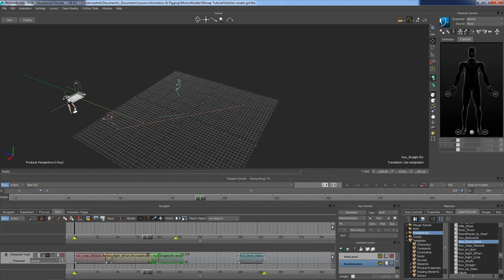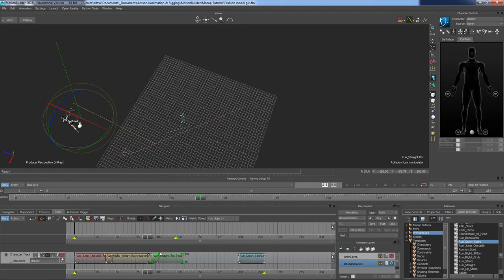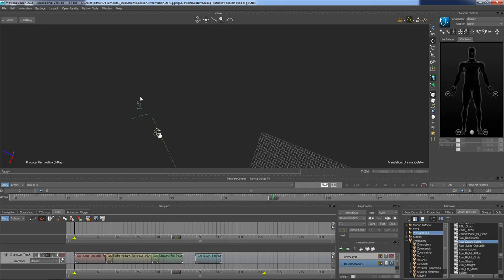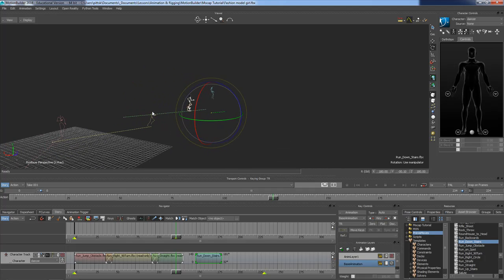So although our start position is okay-ish there, we just need to rotate that round so that she's running off in the same kind of direction. Okay, so there you can see that now she runs along and catches up with the other ghost and so on. And while we're here, we're just going to bring the running downstairs one over to the same position as well, to make the next one a bit easier to view in the viewport. Let's rotate that one to there. So that's close enough. We're still going to use the match tool for the stairs and so on in a minute. So now we've got our transition here.